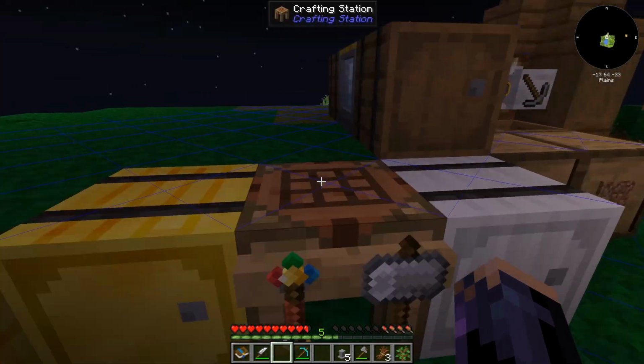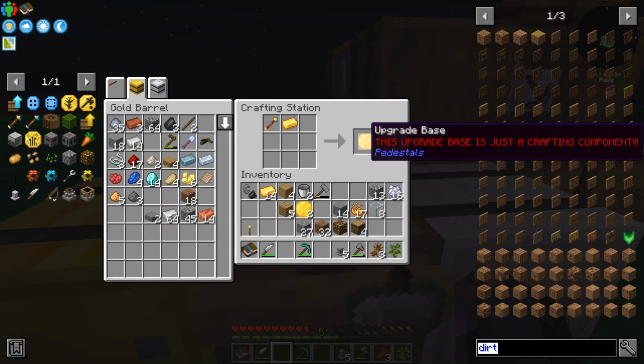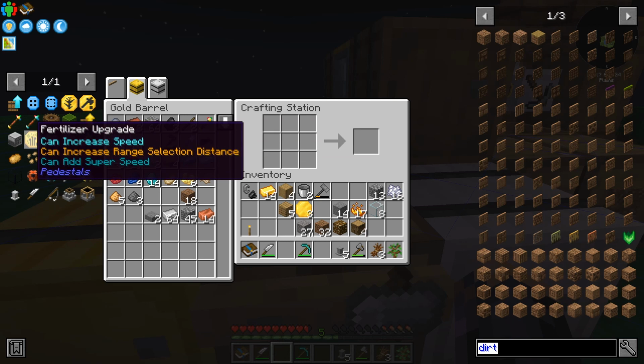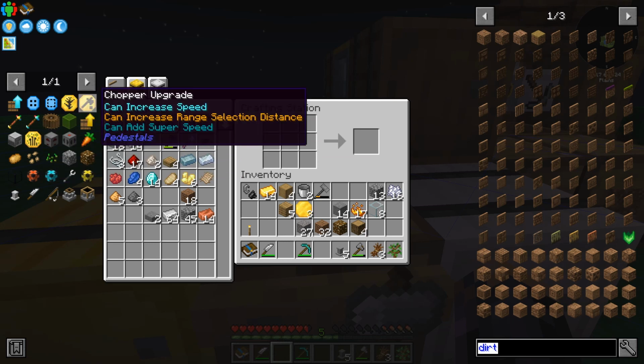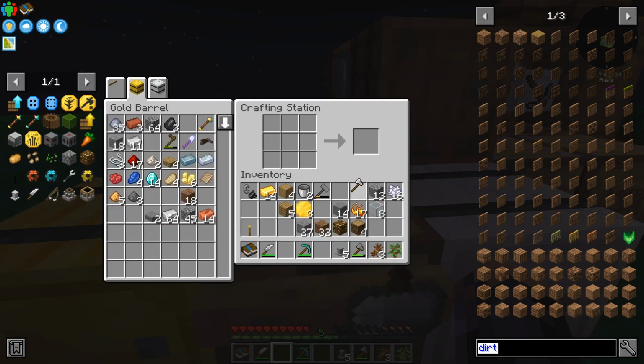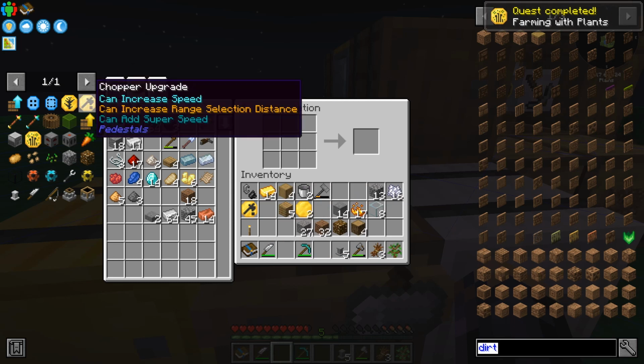Now, for the tree farm, we're going to need to do something a little bit different. We're going to need 3 upgrades for this one, and I don't think we can make all of them just yet. We're going to need a fertilizer, we're going to need a planter, and we're going to need a chopper. Let's do the chopper first, because that's the most straightforward. It's just an iron axe and our upgrade template, so that's it.